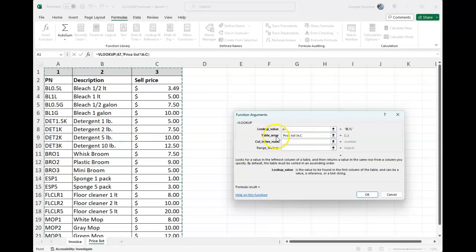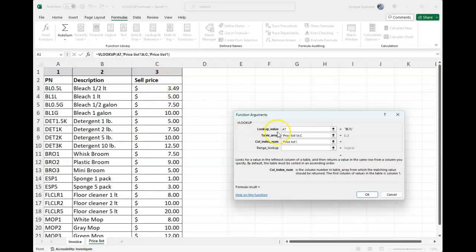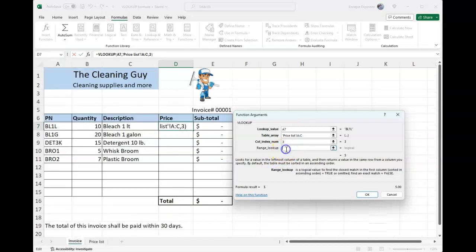So that's the second component. Then we're going to type in which number column we are looking at. In this case, it is number 3. So we only need the number 3. We don't need the name of the page. And lastly, we're going to put false.